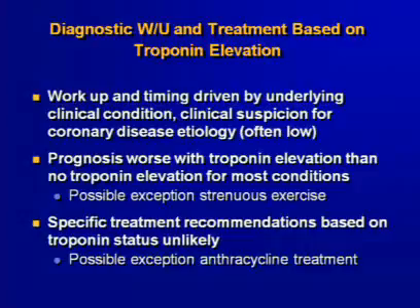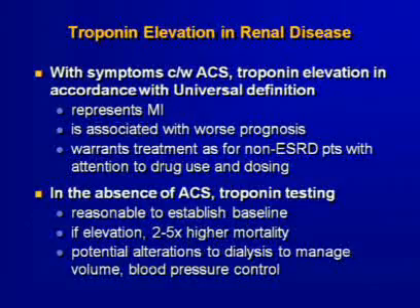As I mentioned earlier, prognosis in general is worse with troponin elevation than no troponin elevation, regardless of whether it's sepsis or renal disease or hypertensive urgency or heart failure. One exception that I think is kind of interesting is strenuous exercise, which there's been a lot of discussion about, and I'll show you a little bit of data on that. Specific treatment recommendations outside of potentially stopping anthracycline treatment, there just are very few recommendations for how we act upon that positive troponin to alter the patient's clinical course.